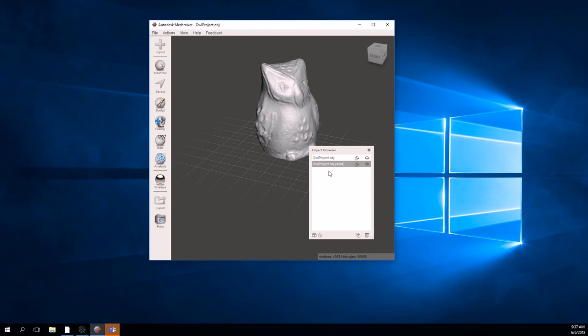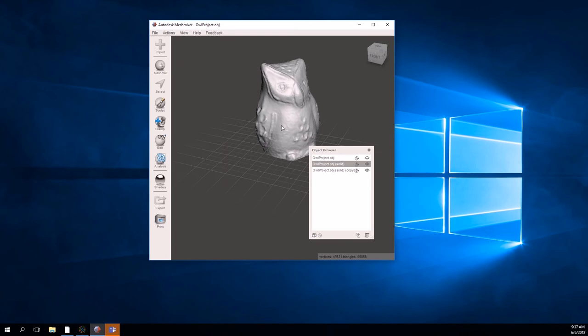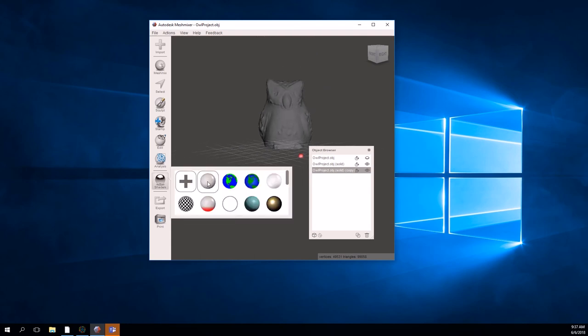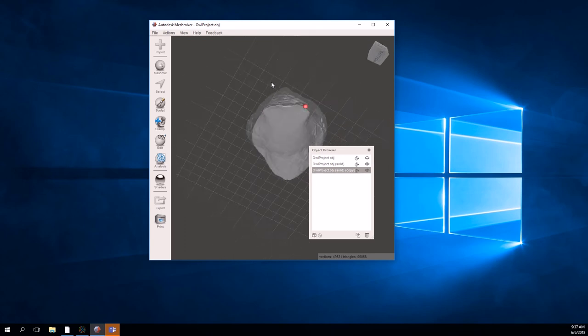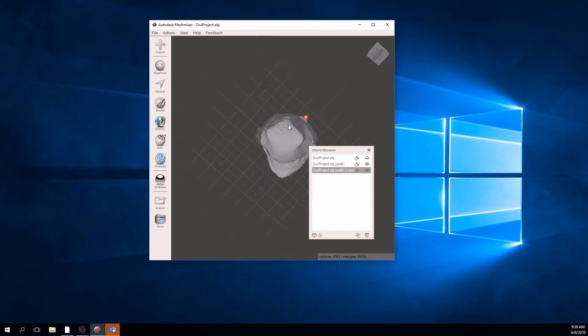And then you end up with this sort of interior shell. But if you combine these, you end up with a new copy of your model, which is interesting. And if I go and find the right shader, that's sort of a see-through shader, so you could see if your model is hollow or not. When you combine the two, you end up with sort of this hollow model.